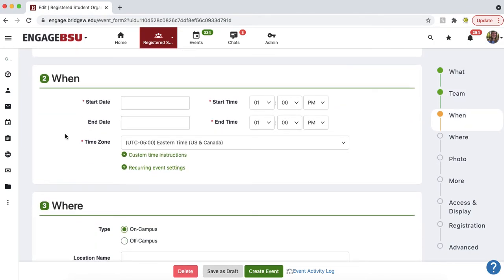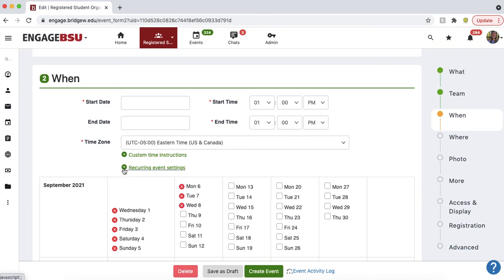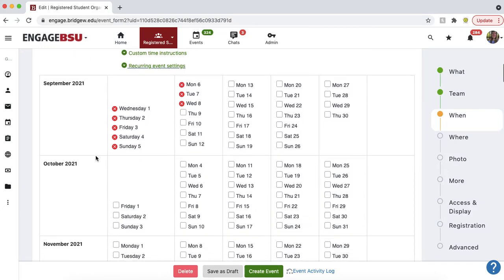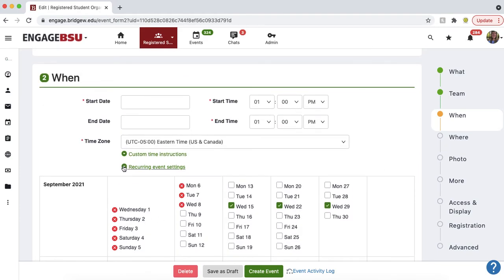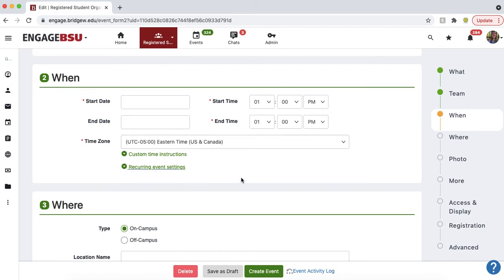When I scroll down, as I'd mentioned, right now I'm putting RSO meetings in, so that's most likely going to end up being every week. So one important feature right here is recurring event settings. So I can scroll down, and rather than submitting this form a number of times, I can go in and say, I have this meeting every single Wednesday, and I can go and start to select it. This will be such a nice feature so you don't have to go in and submit this multiple times, and also say, hey, we're not having a meeting on a specific date, and skip that right there. Once you have that all set, you can really close it right here, and now it's already in here.